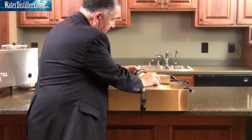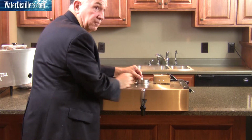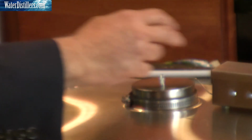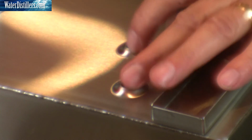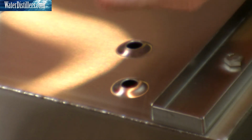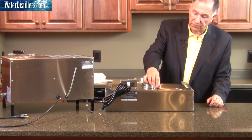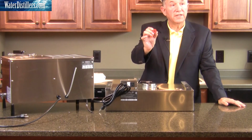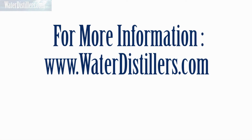I'll pick this back up. Set it in here. It needs to be set in this particular key slot, so I'm going to turn that around, lift it up, and this mechanism is in place ready to work for you. See, there are two holes up here at the top. We're going to wait to see how this lines up to see which hole we're going to end up capping. And this is the black piece that you're going to use to cap the hole that's not being used. We'll just set that up here in front for a second, and we're going to use this orange piece too as a dust cap as well for our system. Now we're ready to put the head on the tank.